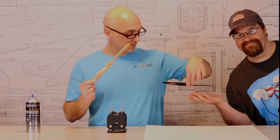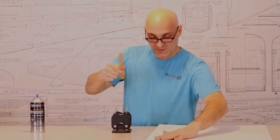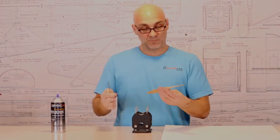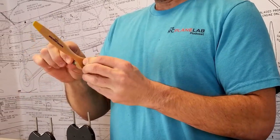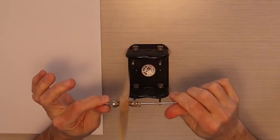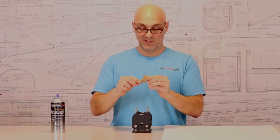Thank you, Ron. There you go. Same process. I'm going to brush this stuff off of here. I don't want to get any of that on our finish. Wood propeller, same principle. Mount it up on the spindle. Give that a lock. Make sure that's nice and not cockeyed or anything like that.